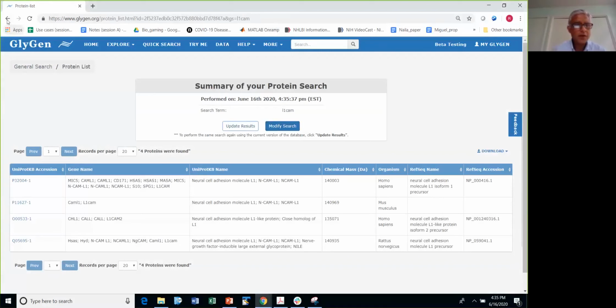If I were to click on another row, we might get a slightly different result because it looks for the presence of that. But I agree. Making it consistent across different types of searches is something we need to look out for and see how best we can do that.